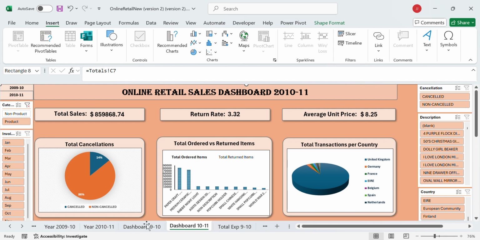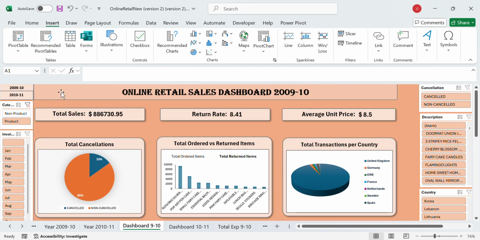Okay, so let me just go to the 9 to 10. Okay, so here we can see total sales. Total sales tells us about the total items which have been sold and profit gained at that time, and it also talks about net losses. Profit gain means basically the money that we have got. Net losses is basically based on the major cancellations or any other downfall which have been occurring.